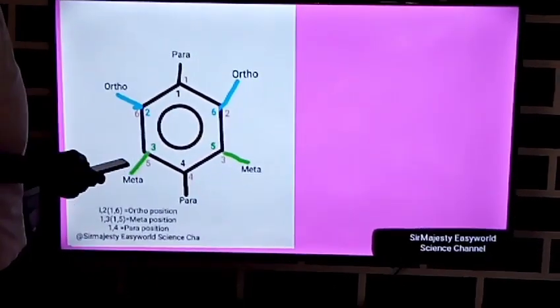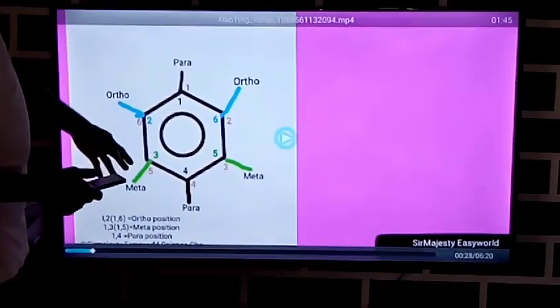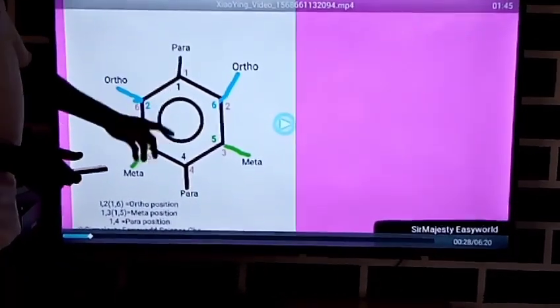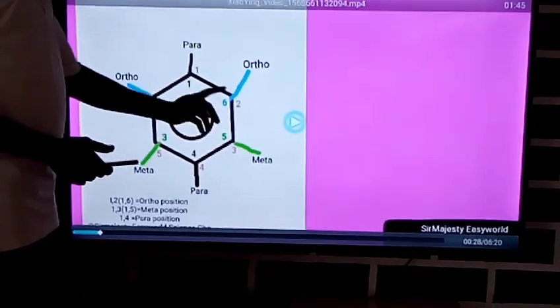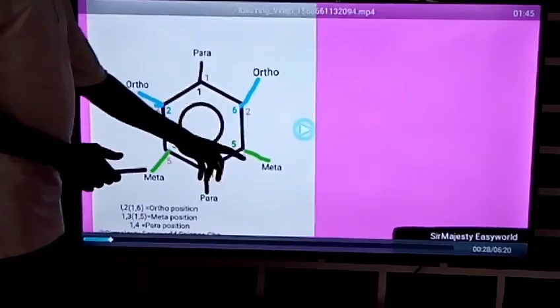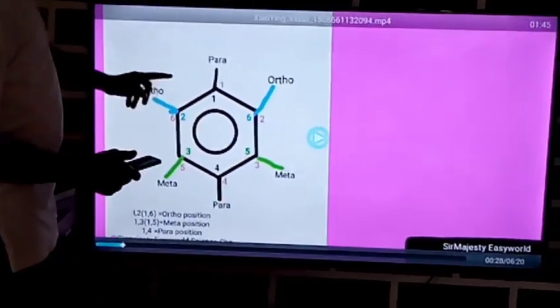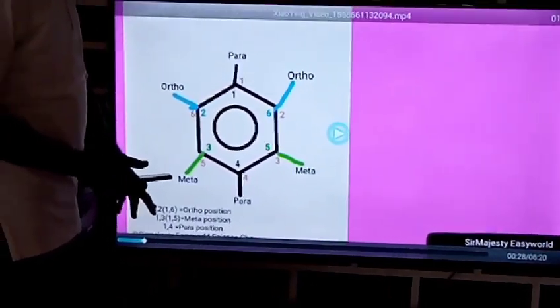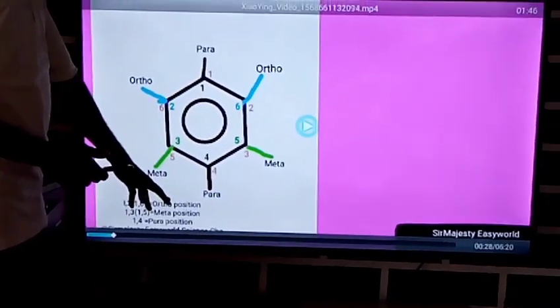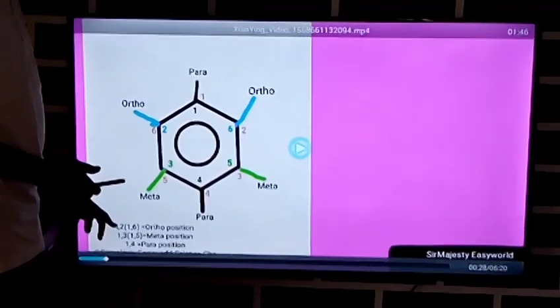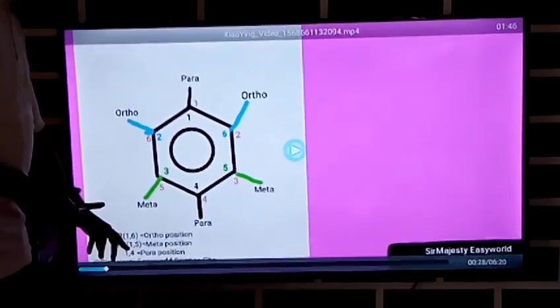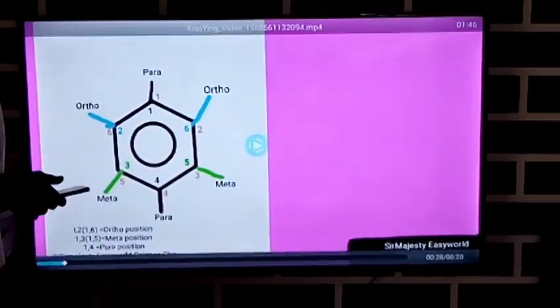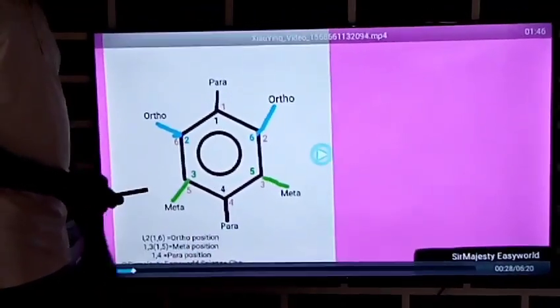Okay, let's see the sample here. This is just what I explained. Taking this black to black is para, that's 1,4. Then black to blue, 1,2, ortho. Then black to this is meta, just the summary of what I've explained. And then watch this: 1,2 and 1,6 are equivalent, so you don't use 1,6, you use 1,2. Then 1,3 will be mistakenly counted as 1,5. Don't use it. You use 1,3, which is called meta, as clearly explained on the screen.